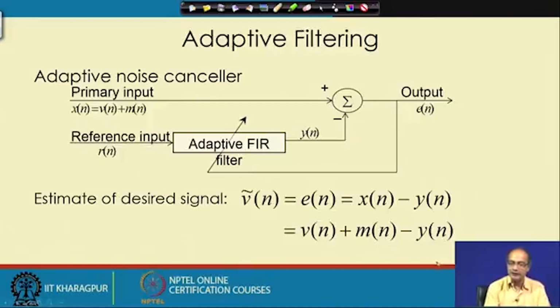So, that is the basic form we get for that desired signal. Interesting enough, by changing the reference input to the reference of that noise, that means the signal correlated with the noise, the output, what we call the error, is actually coming close to the desired signal, or the signal of our interest.